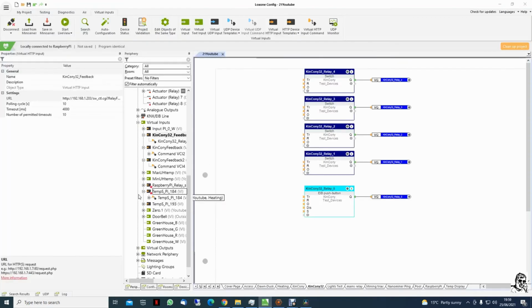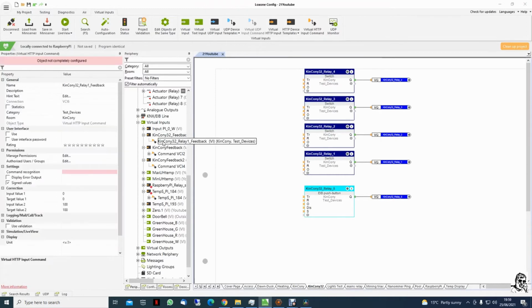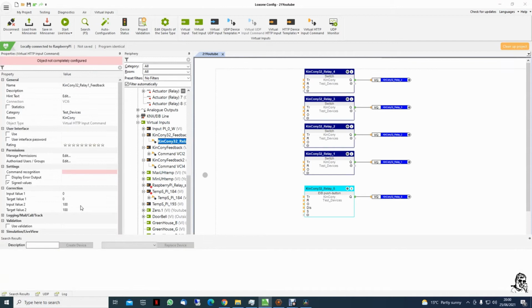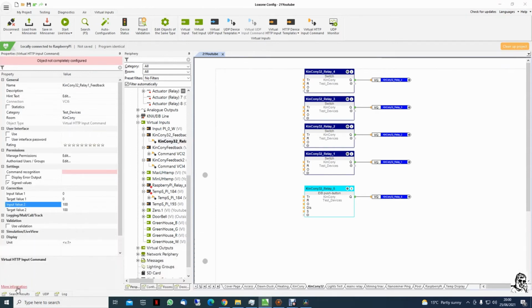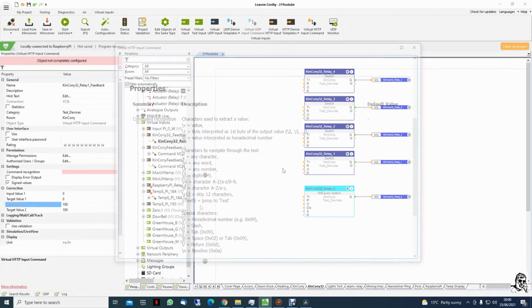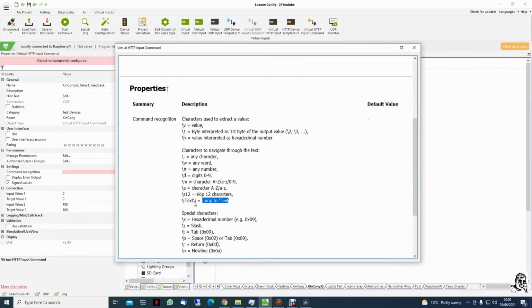And what can we do in this situation for the command recognition? We go back to the command, and to find out, we go down here, more info. What we need is to jump to a certain portion of the text.